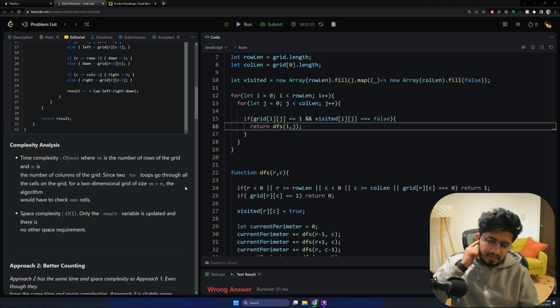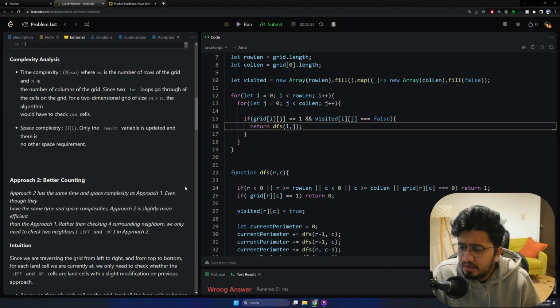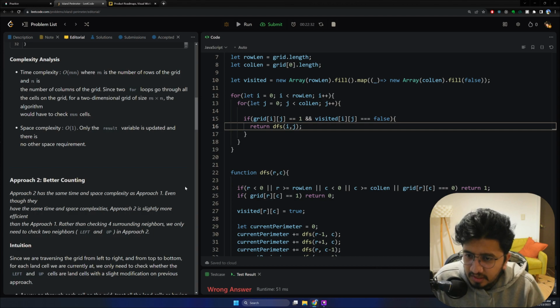And let's see the second approach, what they have done here. Approach 2 has the same time and space complexity as approach 1. Even though they have the same time and space complexity, approach 2 is slightly more efficient than approach 1. Rather than checking 4 surrounding neighbors, we only need to check 2 neighbors, left and up.